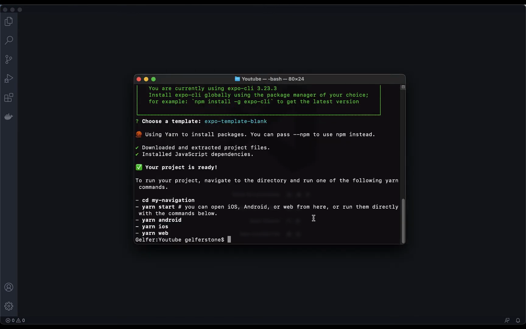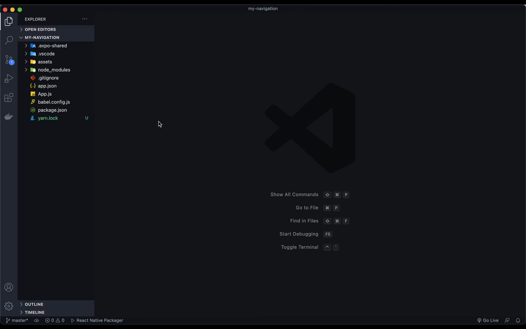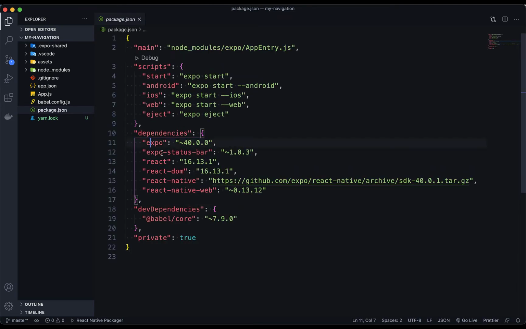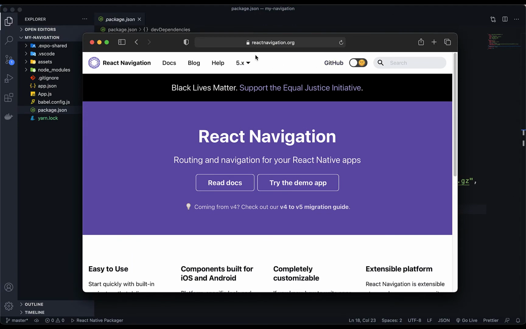When that is done, open up your project. We need to install some packages in order to use navigation. If you jump over to package.json, we don't have that here. On my browser, you can see that I'm on reactnavigation.org.